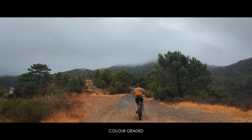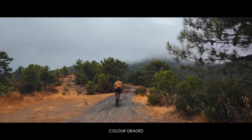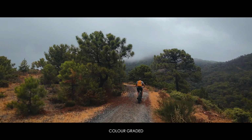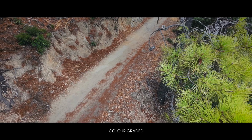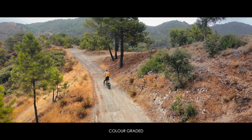Now, as it happens, that was just a small selection of the number of shots I was able to get with 3 batteries, the same number that you get in the Fly More combo. I guess the takeaway here is that if you're fairly deliberate with your shots, you have some kind of view of what you're going to do before you hit record, you can get an enormous amount of footage.